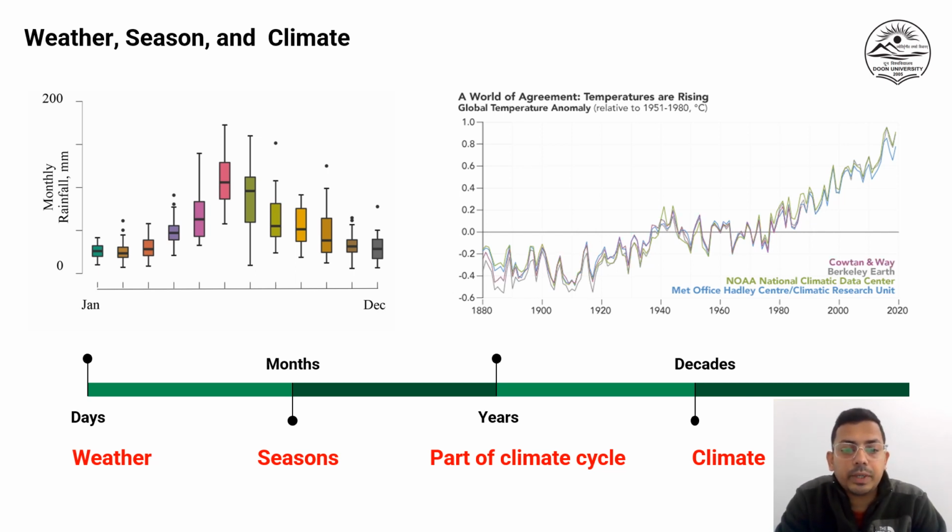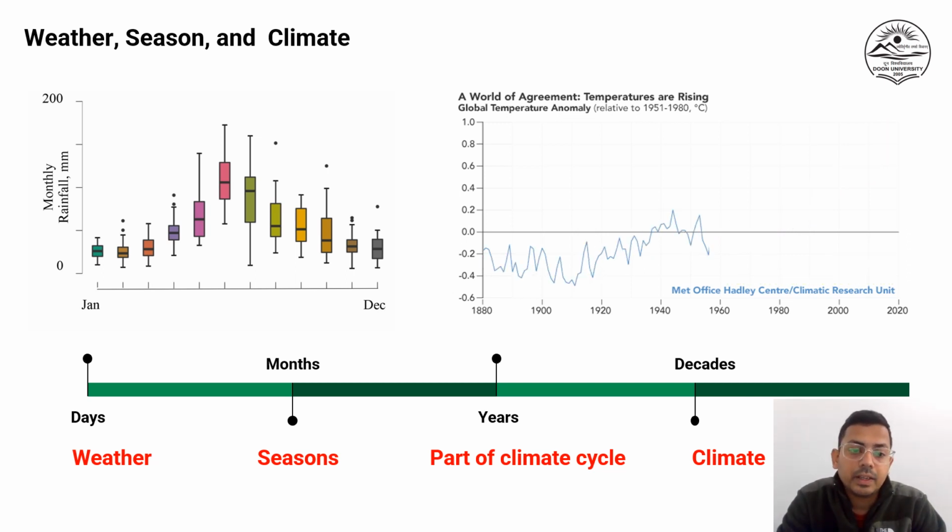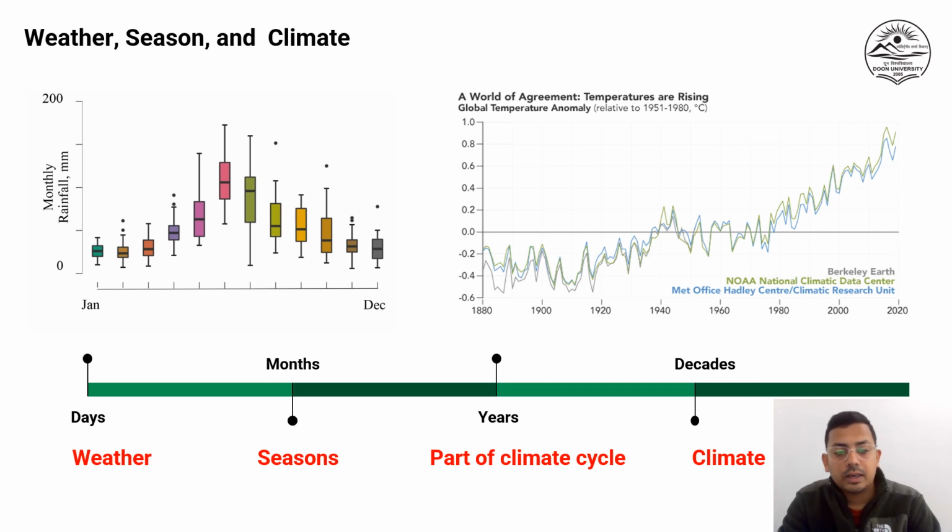But when we use the same thing for months, for example, in the Indian summer monsoon season, if I say from July to September it will rain in North India, I'm talking about the rainy season. I'm not saying rainy weather. It's a season. It's a well-defined phenomenon occurring every year during these months.